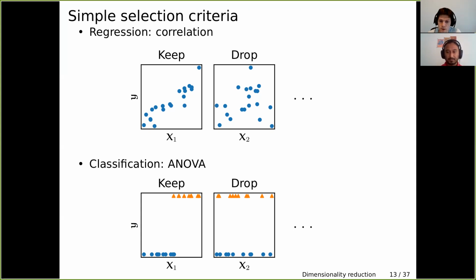Of course, everything takes time, but here I'm looking at the features one by one. So I don't need to do any complicated computation to figure out how to best combine all of these features. This kind of thing will take a time that is linear in the number of features times the number of samples. So usually it will reduce drastically the computational time.